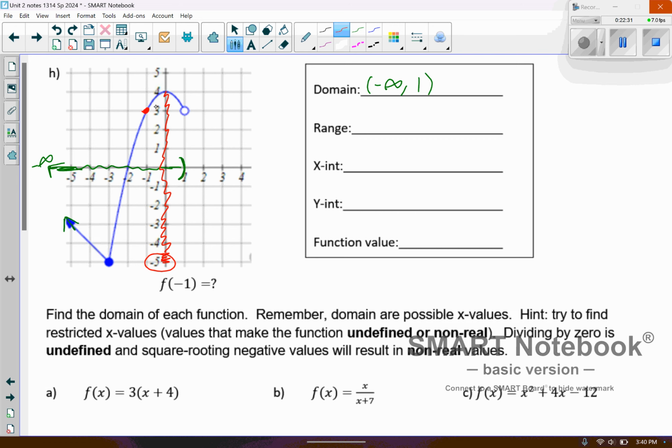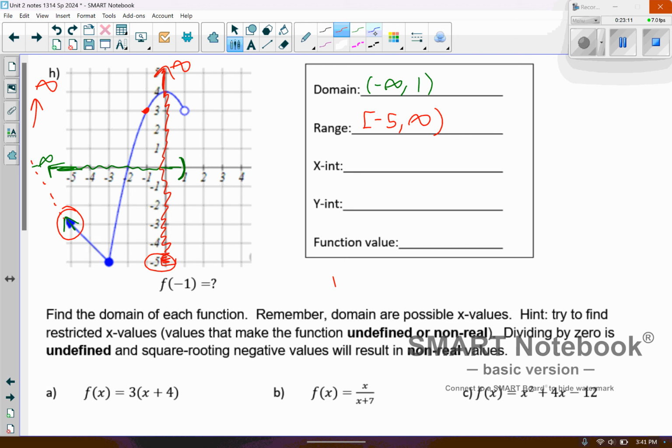A lot of students think, okay, it's from negative 5 all the way up to 4, right? Well, don't forget about this arrow over here. This arrow indicates that the graph's going to go up, up, up to the left indefinitely. So it's actually going to go up towards positive infinity. So this range is actually bracket negative 5 all the way to positive infinity because of this right here. It's going to go past this little peak and keep going. And so you want to include those points. So that one was a little tricky.